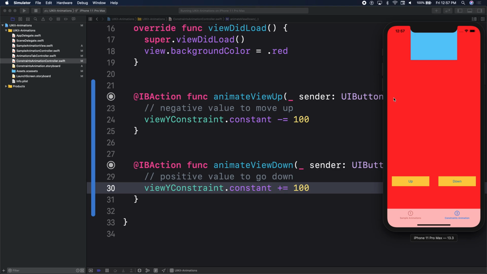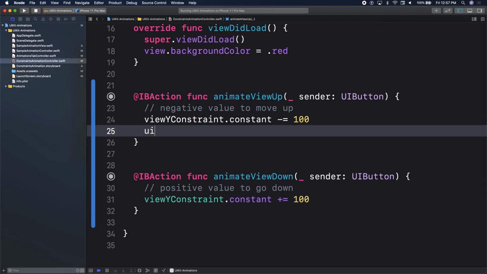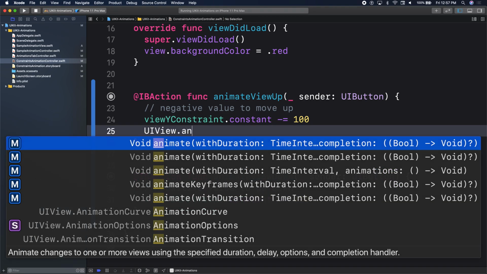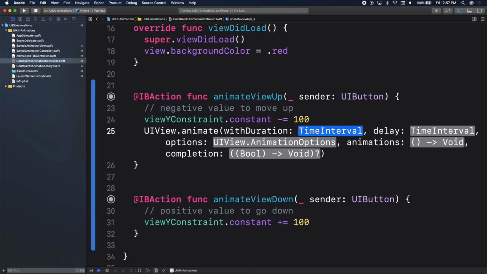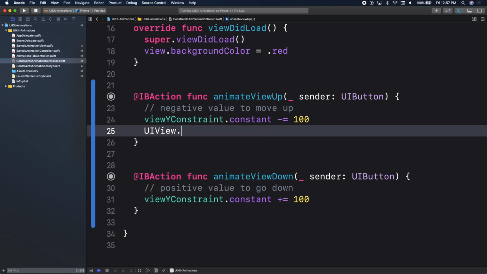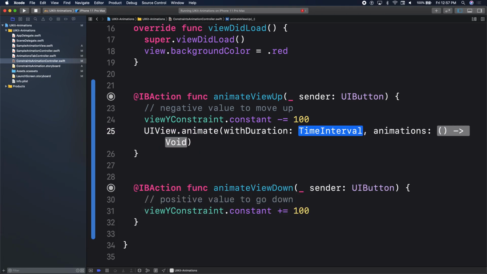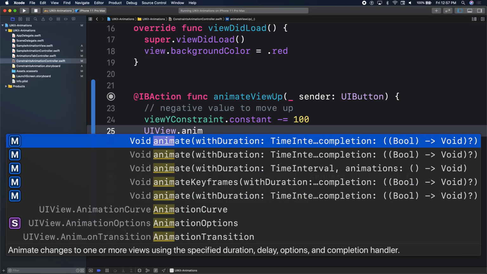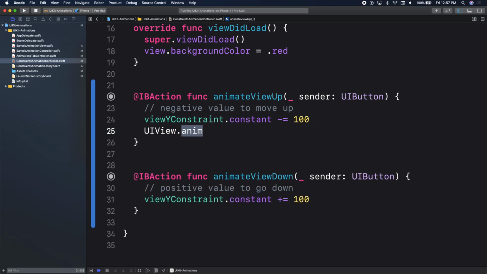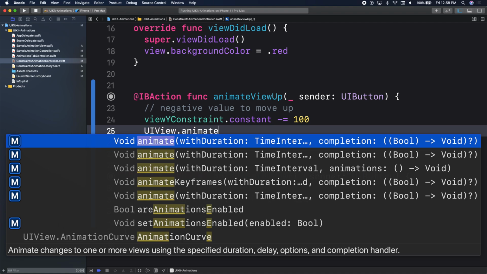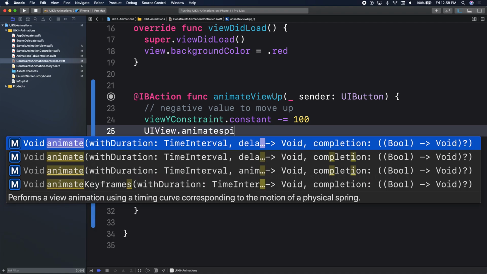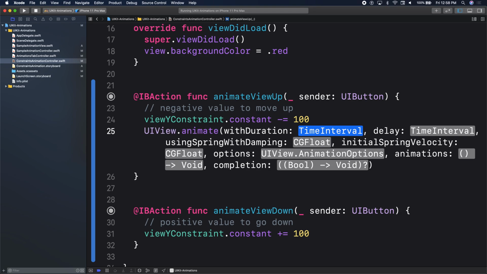Let us make it animate. So here we'll use some UIView animate block. Let's use, that's options, right? Great. Actually, let's use a different one. Animate, I'm gonna play Russian roulette here. Nope. Animate. No, I want the one with spring. Animate spring. There we go. So choose the one, type in UIView animate spring and press enter.